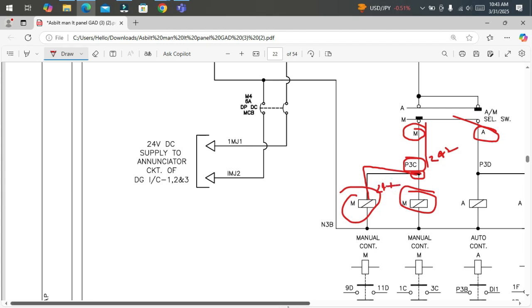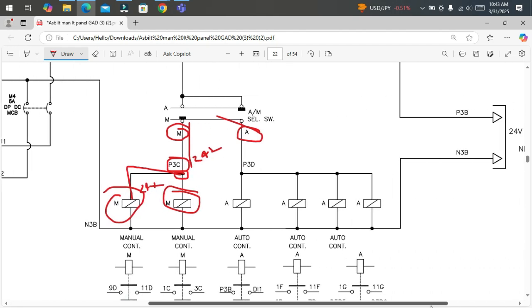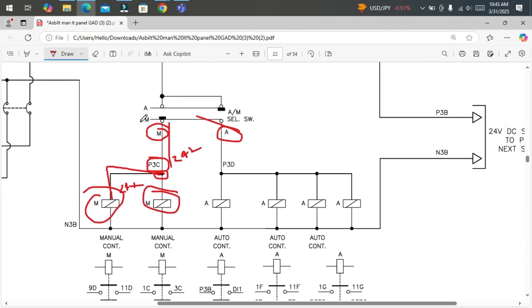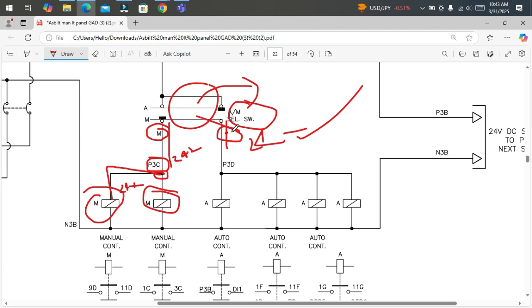Similarly for auto mode, if we turn the selector switch towards the auto side, 24 volt supply will be available here.